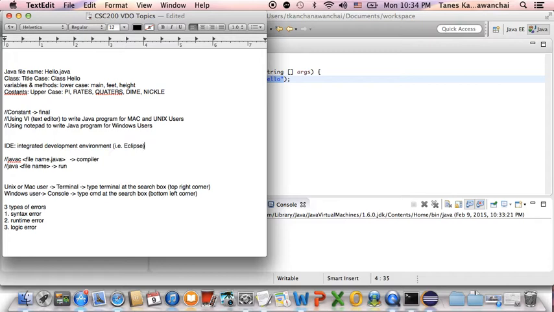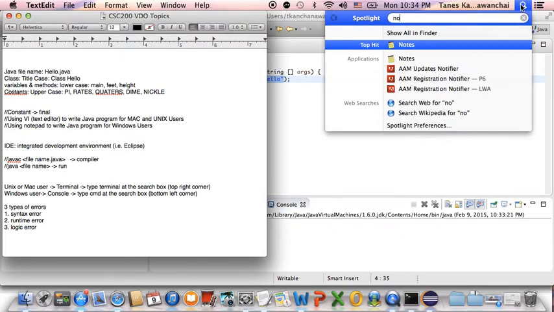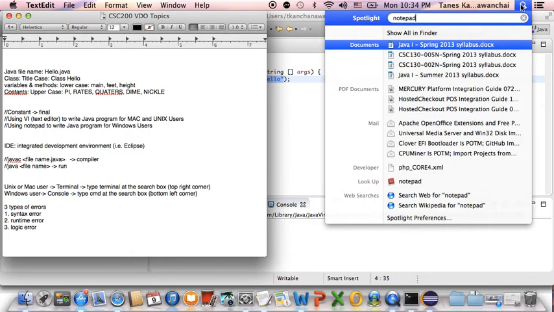I said like Eclipse, that's just an example. Now we're not going to write a program with IDEs for this session. We're going to learn how to use just normal text editors like VI or Notepad to write programs. For the Windows user, you're going to go to your search again and type Notepad to open up your Notepad.